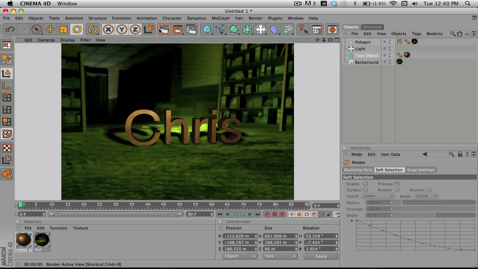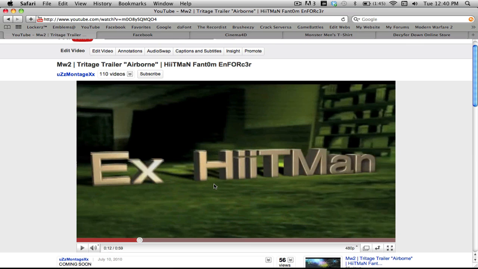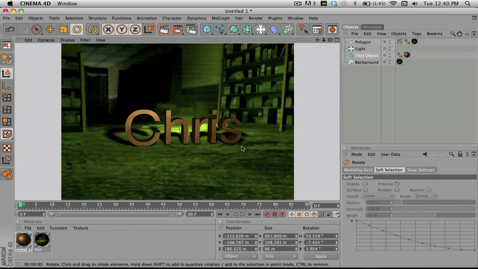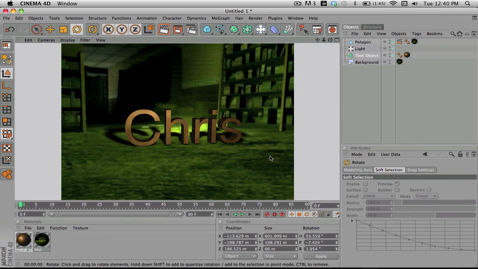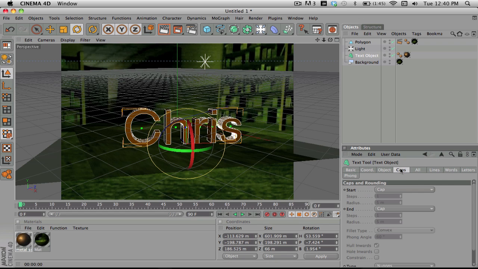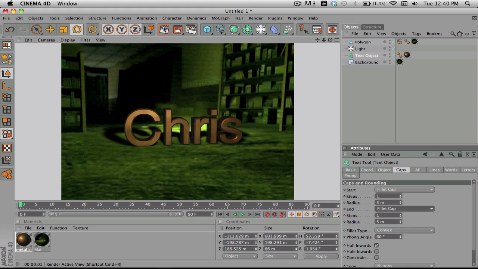Now it looks pretty good. See, I did the same thing, same concept: Chris, Hitman. You can make it a little better. You know, add caps, whatever. Fill a cap, makes the text look a little better.